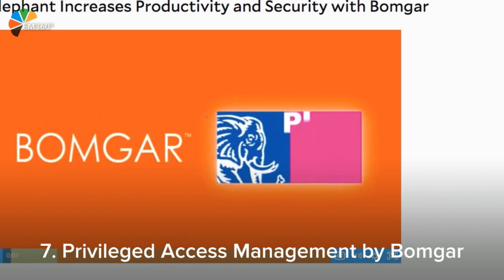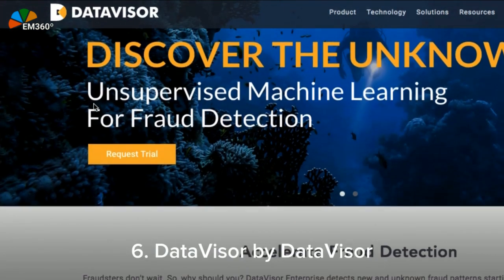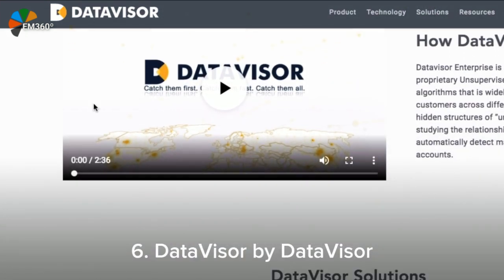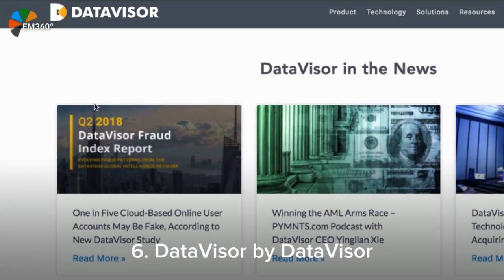Threats compromising you? This looks like a job for the good people at DataVisor. By automatically identifying and categorizing different forms of fraud and abuse through the use of adaptive machine learning and smart analytics, DataVisor is the cybersecurity protection of the future. By allowing you to analyze fraud trends, DataVisor is user-friendly and an ultimate form of fraud prevention.